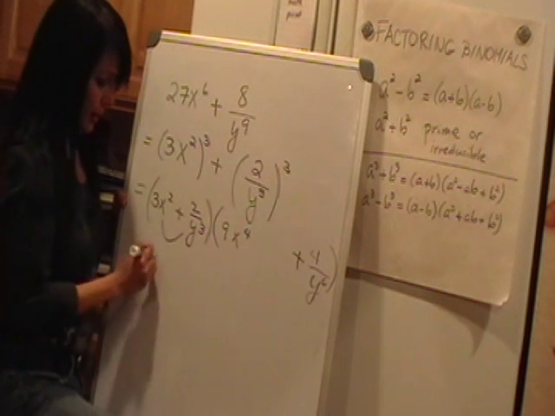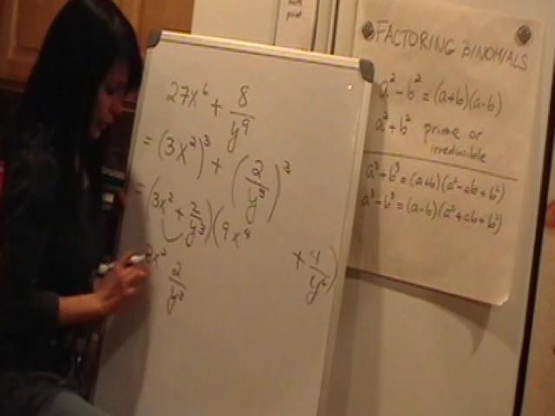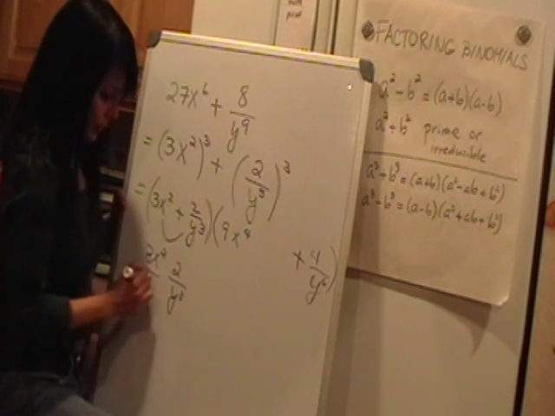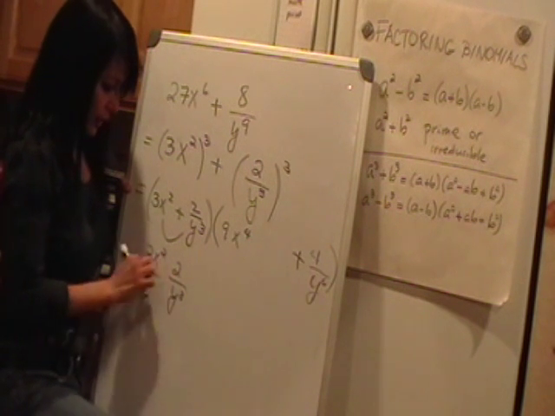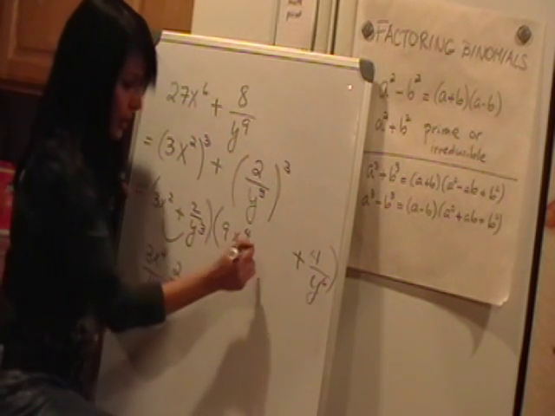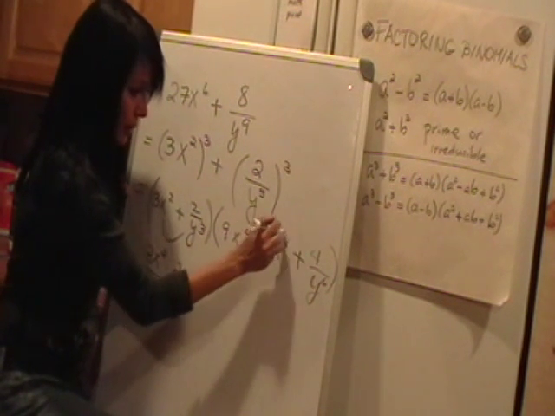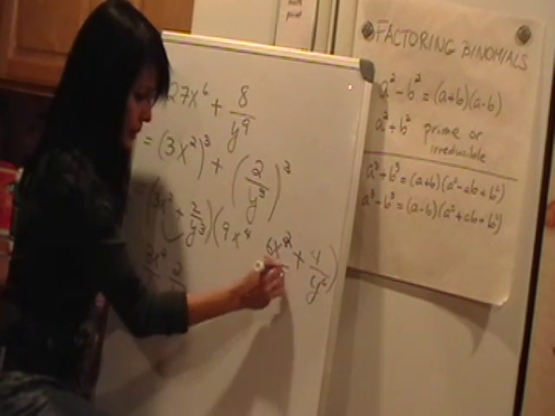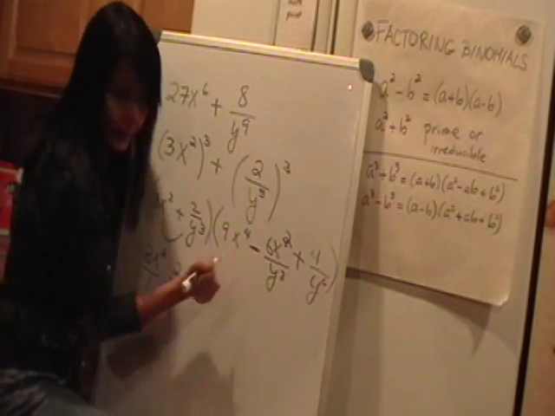So you multiply 3x squared times 2 over y cubed. So you multiply these two. If you want, you can put an over 1 there if that makes you feel more comfortable. So you'll get 6x squared over y cubed. Oh, sorry, 6x squared over y cubed is your Mr. Fix-It. Of course, that's a plus, so the sign here should be a minus.